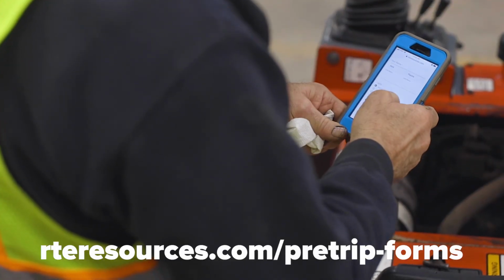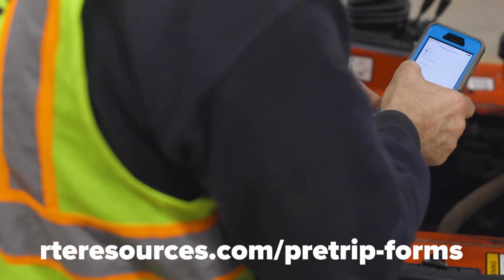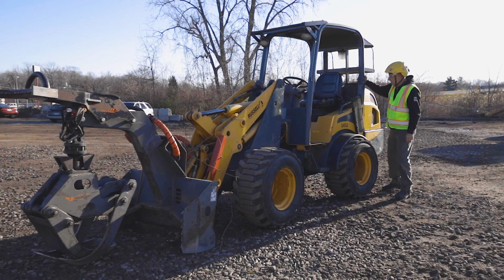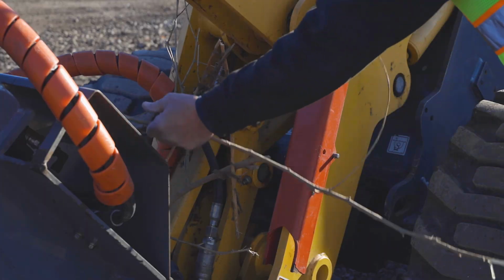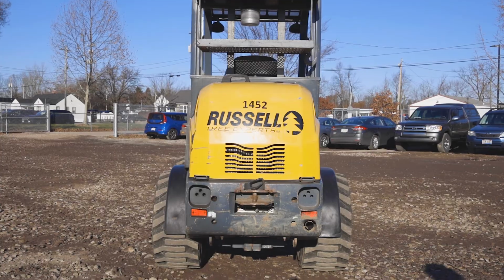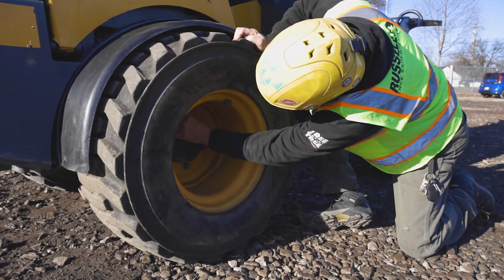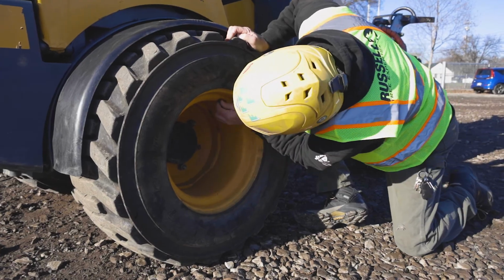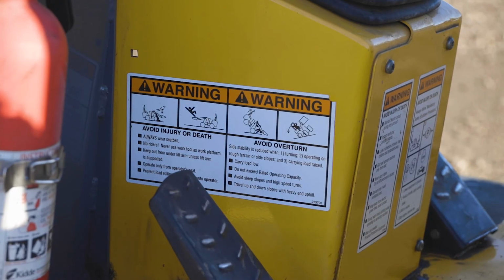Before moving or operating an articulated loader, you must perform a pre-operation inspection. First, walk completely around the vehicle, checking for any broken or loose parts and any debris on the vehicle. If the vehicle is leaning towards one side, one of the tires, wheels, or suspension components may be damaged or the tire pressure may be incorrect. Ensure that all safety decals and warnings are visible and intact.